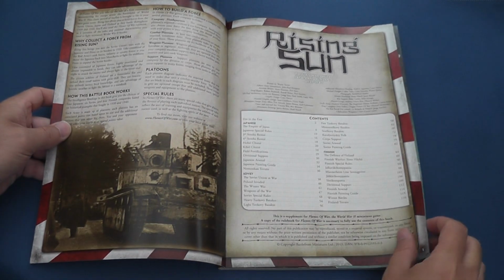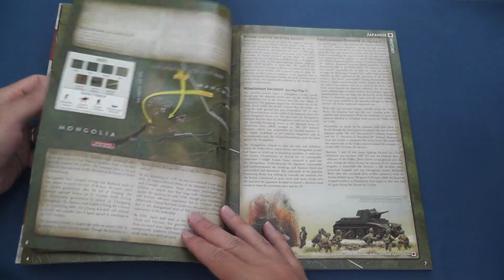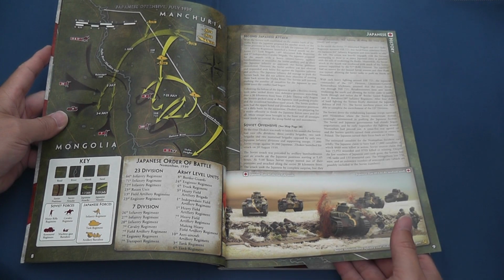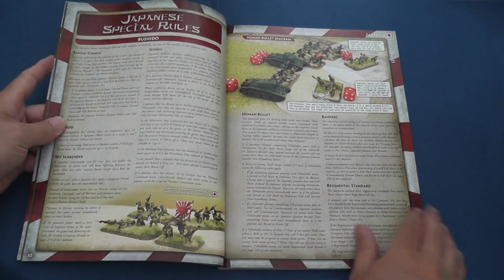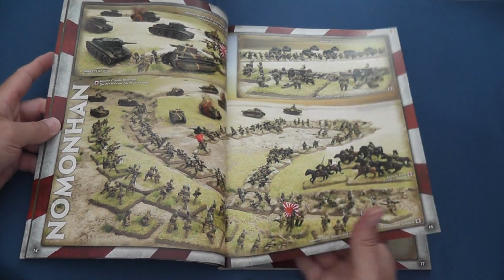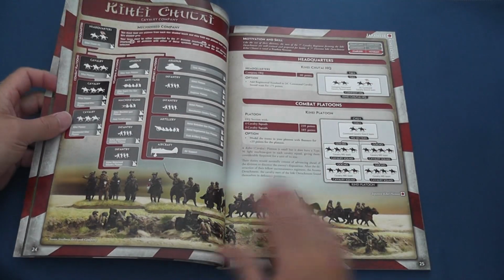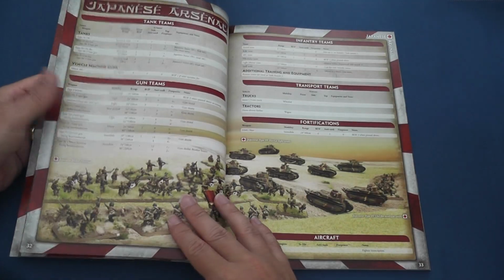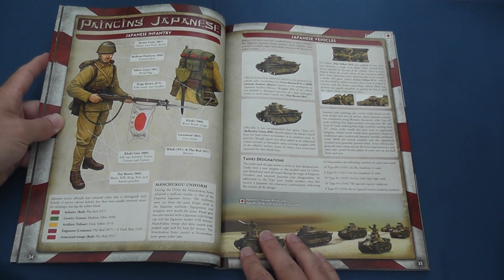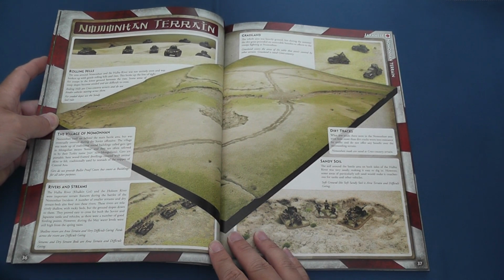As I've come to expect, Rising Sun is a lavishly illustrated 116-page softbound book written by Wayne Turner and opens with an accessible introduction to the First and Second Sino-Japanese Wars, the Nomonhan incident, and the subsequent Japanese and Soviet offensives. This is followed by the Japanese special rules and army lists, all well illustrated with figures from the forthcoming new Rangers. A useful guide to painting infantry and armour closes the section, followed by rule clarifications that relate to the terrain typical of the Mongolian steppe.